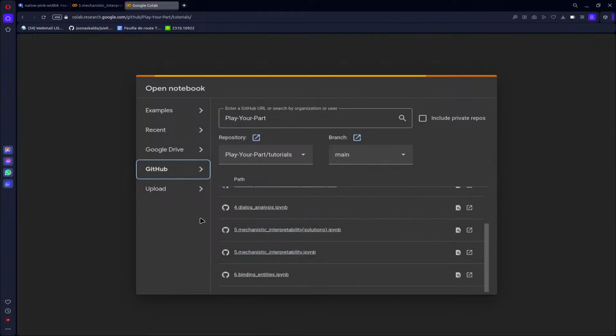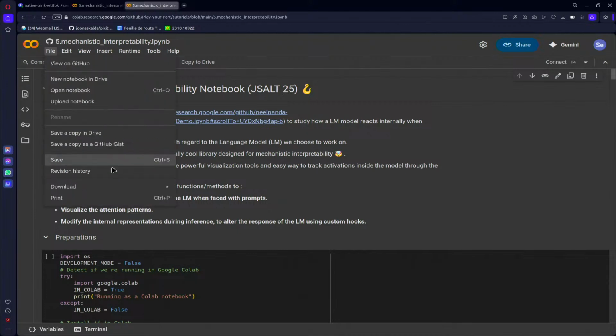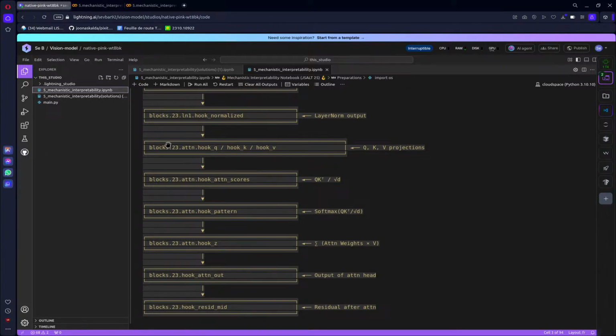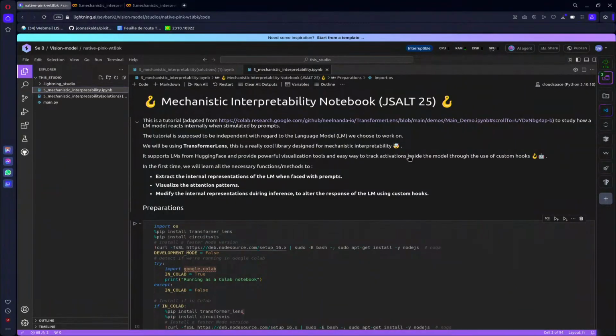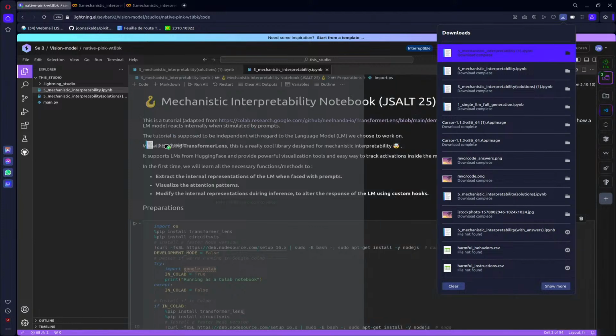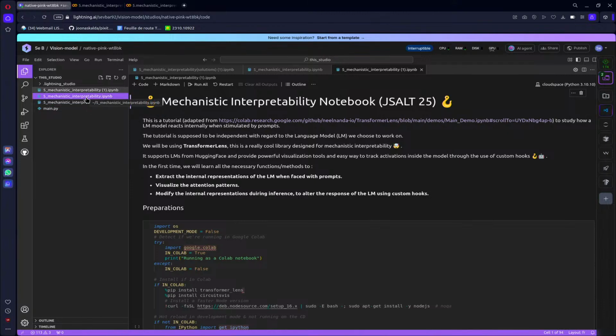Okay. So once you open it, this is the tutorial. If you are out of GPU and have Lightning AI, you can download the notebook here. Then go into your Lightning AI, and simply drag and drop it to the list here. It should import it, and you can work on that.